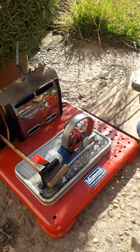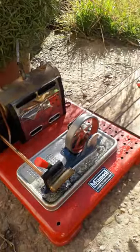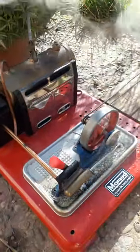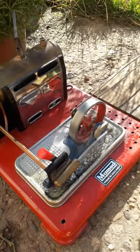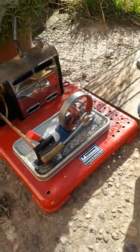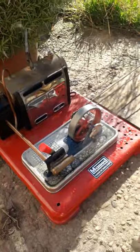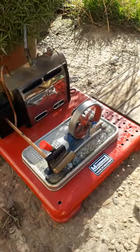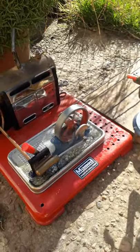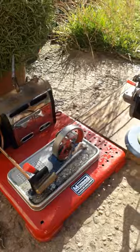Quite a nice engine really. For some that's so horrible and tinny, it actually runs better than the SE2. Very nice runner. What it is, it's remarkably silent — remarkably nice. Doesn't really make that classic rattle sound that we all associate with Mammods. Quite nice, wouldn't it? Not quite that, but it beats the pants off a Stuart Turner engine — some of them rattle and clank a lot.